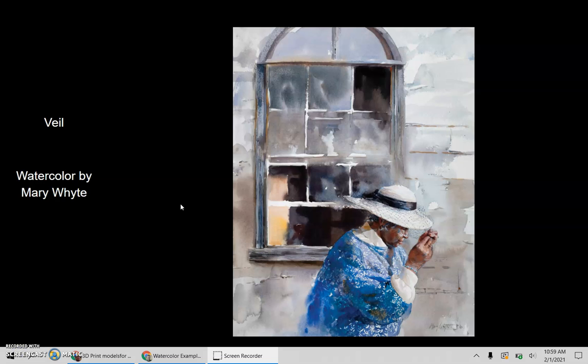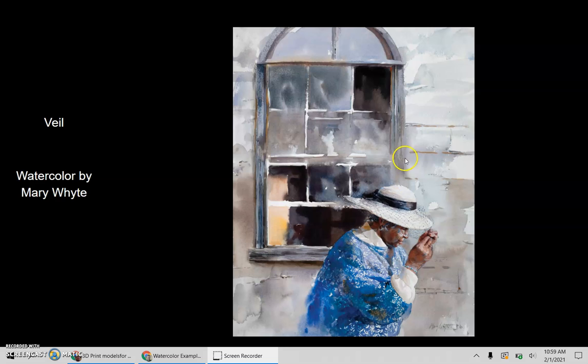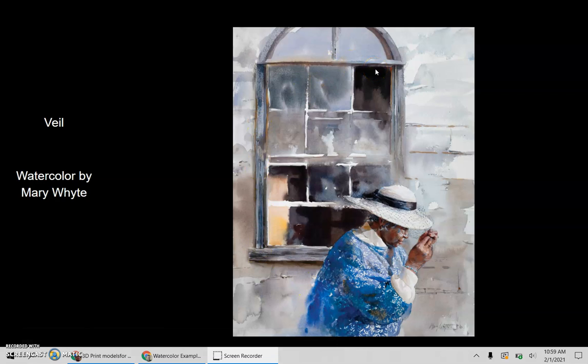And again, pay attention to the different techniques she uses. So you can see how all of this faded stuff that blends together, all of the typical things you think about when you think of a watercolor, all these really blendy areas, that is that wet on wet technique. Again, wet paper, so you wet the paper with clean water and then you're dropping the color on top of that.